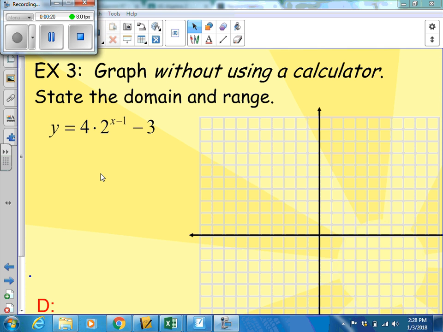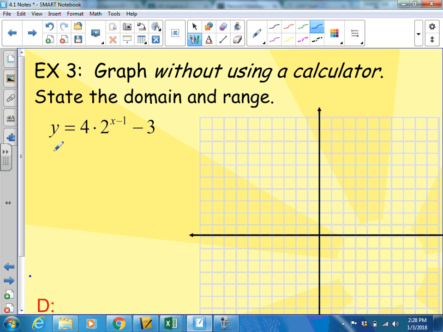Okay. So if we look here, we have translations. We have this -1 and -3. Now, to make this easier for us, we're actually going to graph the parent function. Now, we did this last unit before the break, when we did cube roots and square roots. So we're going to do a parent function.